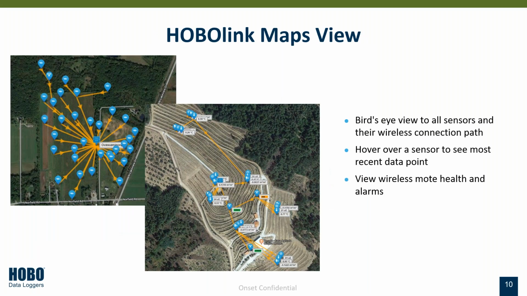One of the really good options that a lot of customers take advantage of is this HOBOlink map view. If you have just one system set out in the field, you probably are not going to optimize this HOBOlink map view. But if you are a grower and you're going to be putting multiple data points into the system, this is a really easy way to get a bird's eye view to be able to see, are your sensors connecting? Are they online? You can hover over them and get an instant reading on whether it's a temperature or a rain gauge or soil moisture, and you can see the health of your system, especially once we get into a little bit over in a couple more slides to our HOBOnet system, where we have a mesh radio network. It's going to be able to tell you where your devices are connecting.